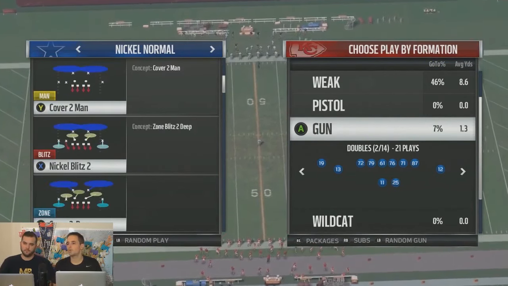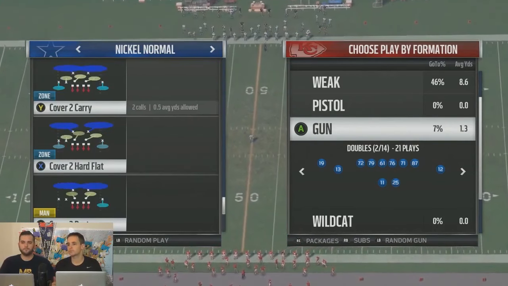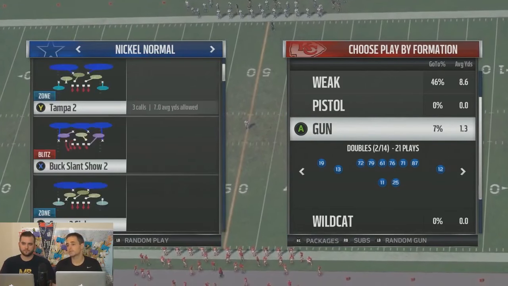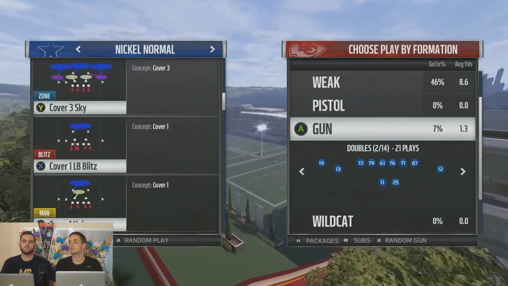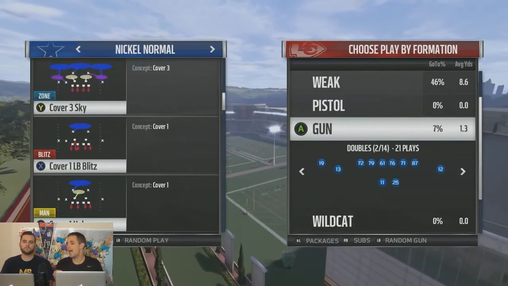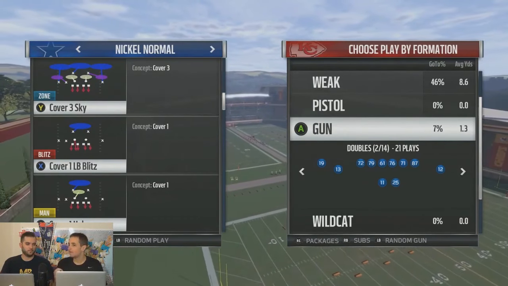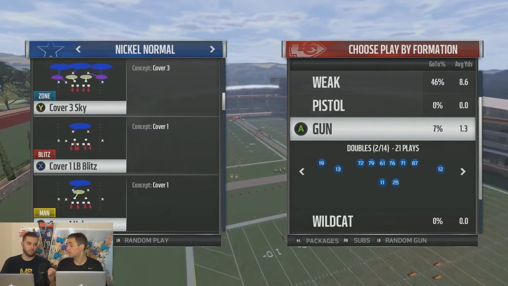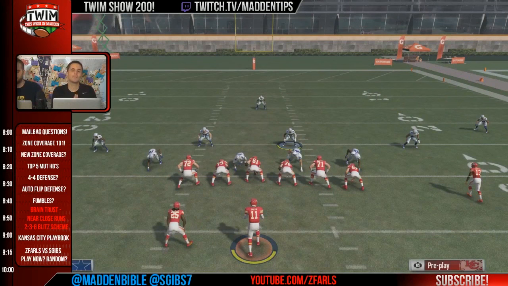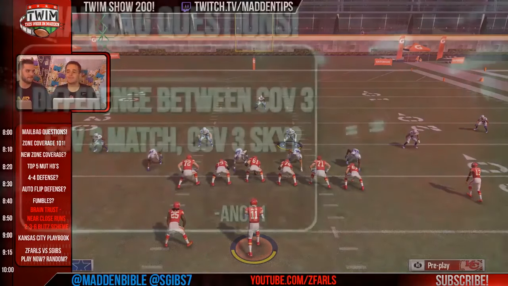Yep. I think the most important thing for you to remember at all times about cover 3, whether it's buzz or press, cover 3 means you will always, always have 3 deep zones. Always. Come out in cover 3 or you come out in cover 3 match, there is a big difference.